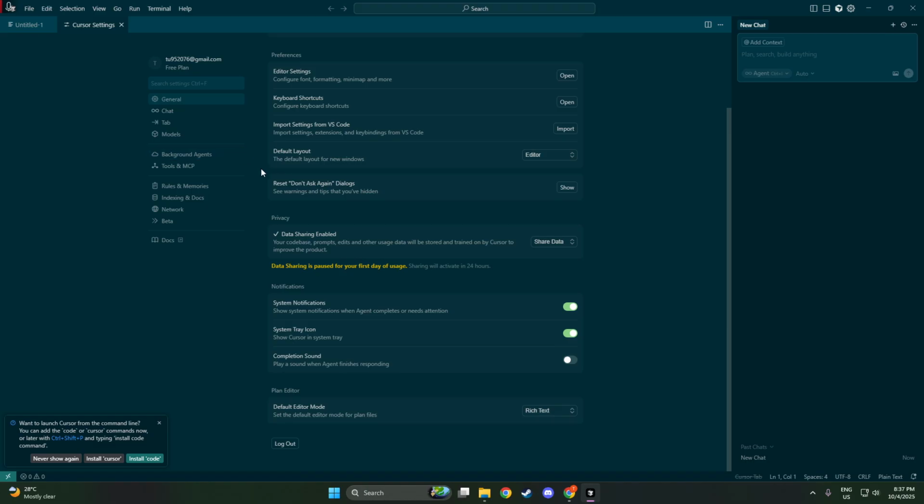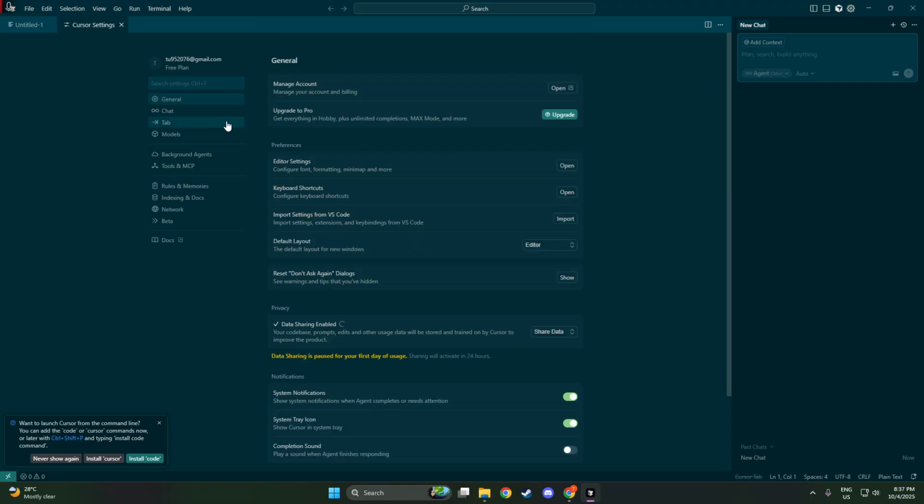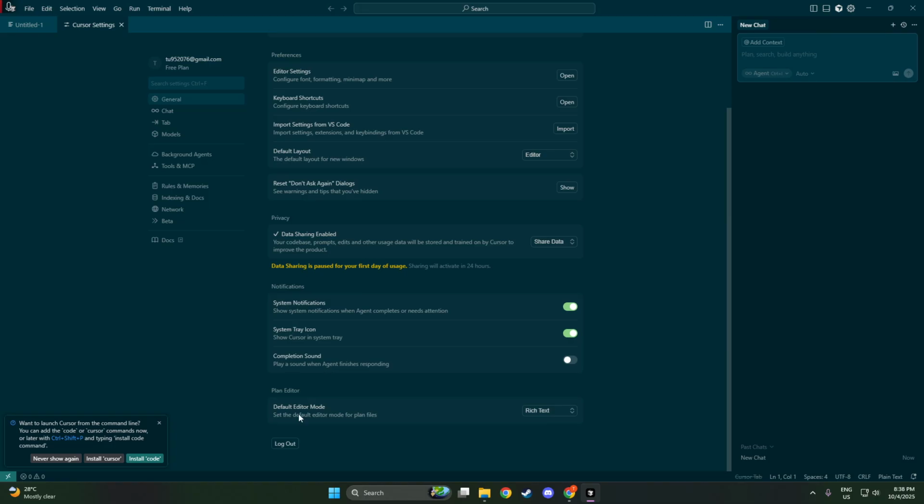This will open up a new window where you can manage different aspects of the application. In the Settings window, your focus will be on the General tab. Usually, it lands on this tab by default, but ensure you're in the right place by selecting it if needed. Now scroll all the way to the bottom of this section. Here you'll find the Logout button.